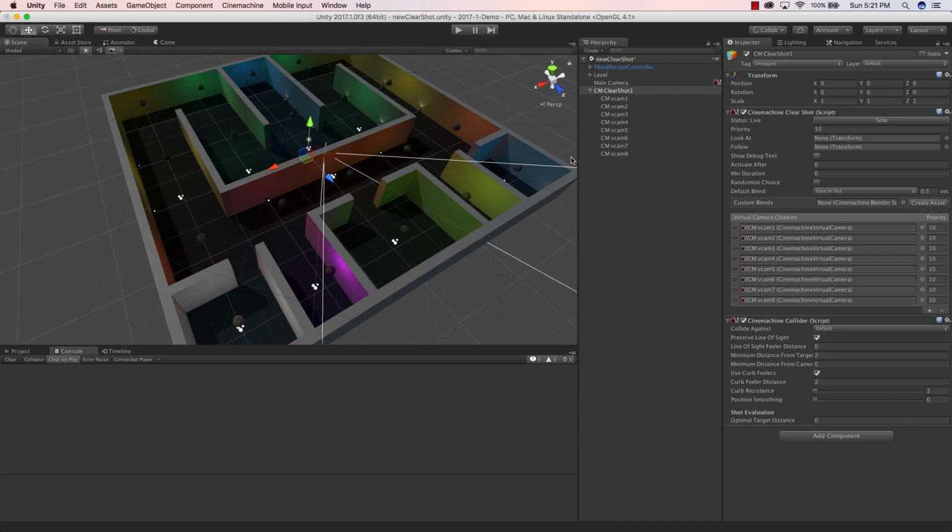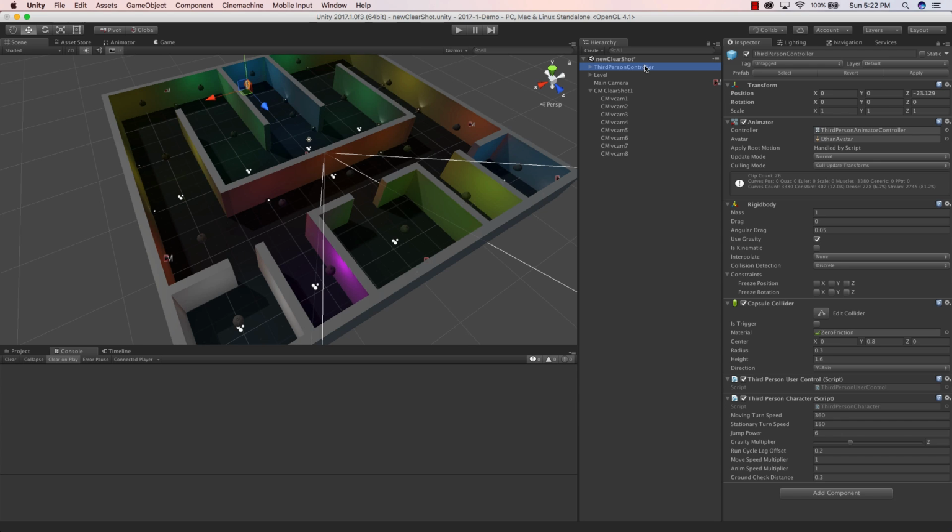Another big point here is that we probably don't want to actually pass the base transform of our character, because then the cameras will actually be looking at the character's feet, which could again result in some bad camera angles. So if we're doing the preserve line of sight, and we passed in just this transform here, then the camera will be moved to a position so that it is looking at the character's feet, which is definitely not a pretty camera angle. So let's go ahead and actually toggle through our transform.